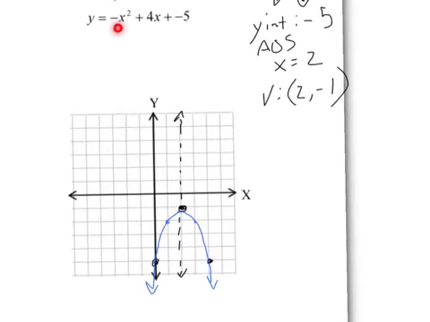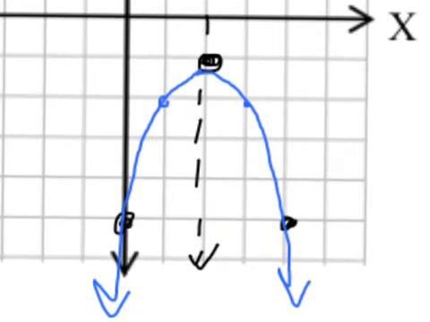Anytime we get an equation like this, where it's just a negative x squared or a positive x squared, it's actually super easy to graph. Here's the trick. Start at the vertex. And since this follows the pattern of x squared, think about it. If I was to plug in a 1, I'd get 1 squared. Well, in this situation, it's a negative, right? So 1 squared with a negative gives me negative 1. So that means I'm going to go over 1, down 1. If I was to plug in a 2, so over 2, I would get negative 4, down 4. Over 3, 3 squared is 9, down 9. It's going to follow that pattern.